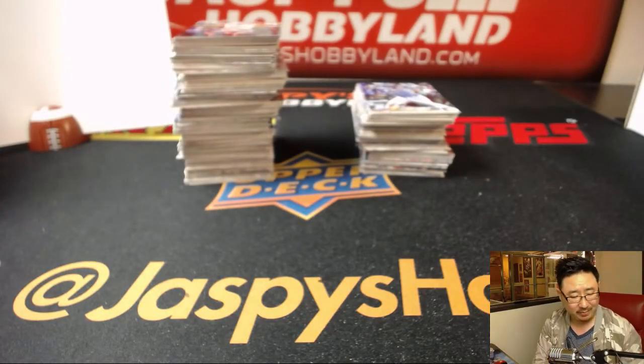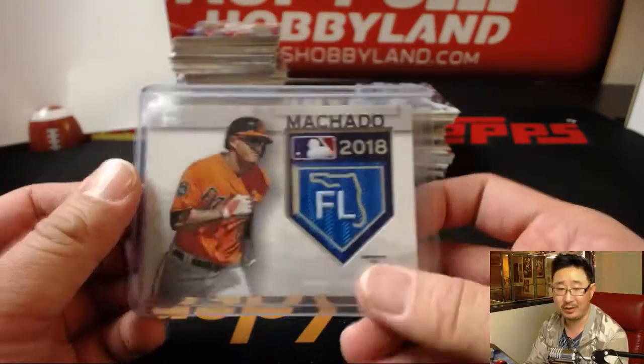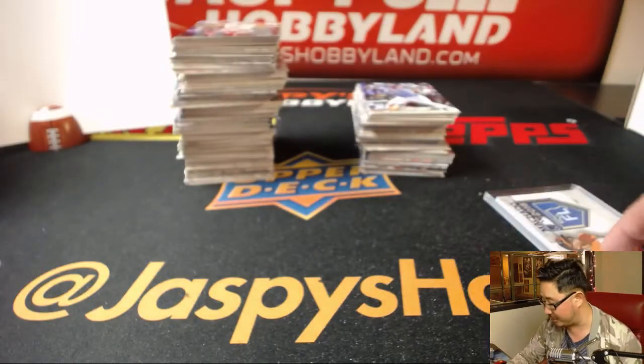Reds, 68 wins. I'm not sure what's going to happen with the Reds. That could be maybe probably a little bit more. Dodgers, 104 wins. That's going to be less. I think they're going to win over 90 games, but they're not going to get close to 104. That's just a ridiculous amount of wins.